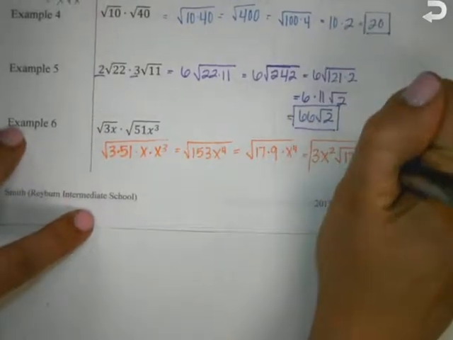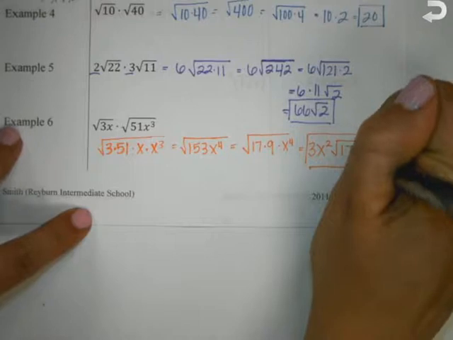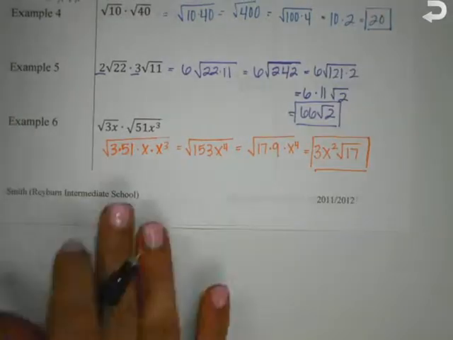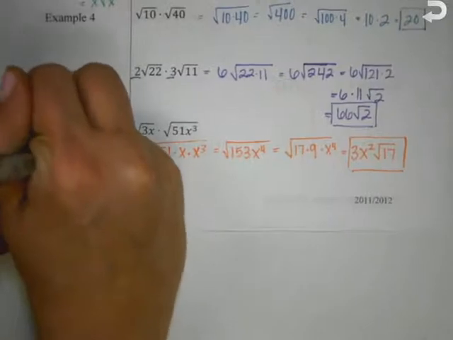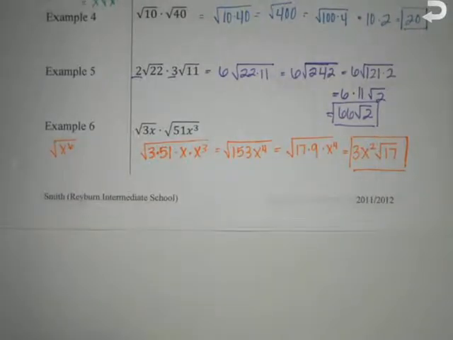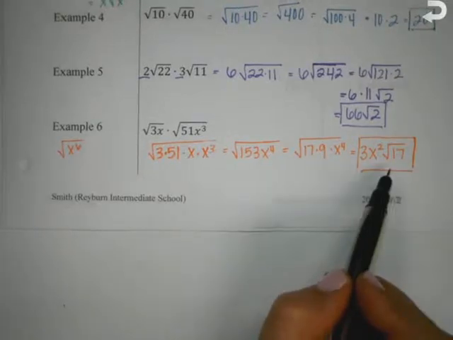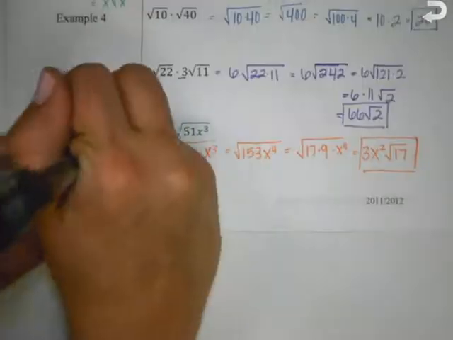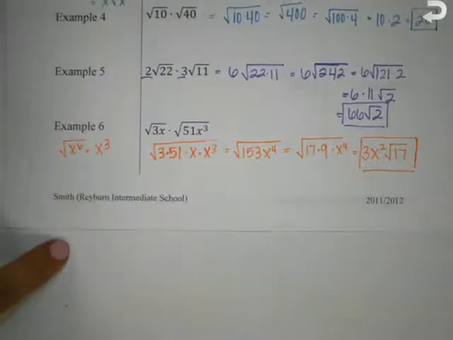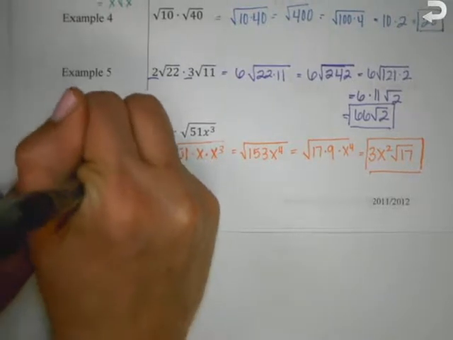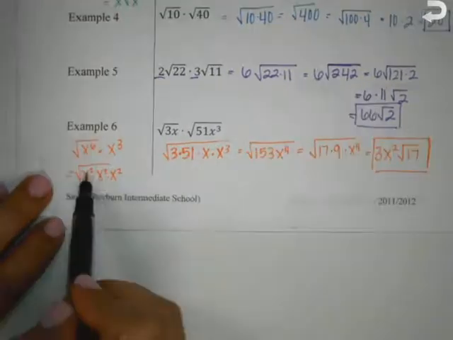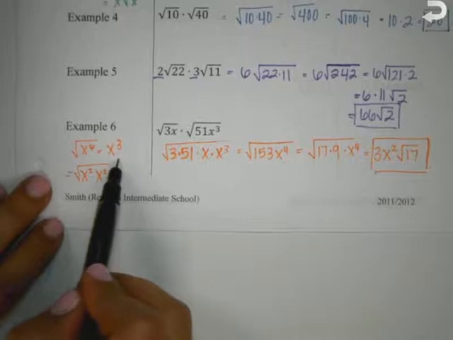Good. And that's it. Before I let you go, really quick, what is the square root of x to the 6th? x to the third. Okay. How many x squareds do I have in there? This is the same as x squared times x squared times x squared. x times x times x, x to the third. Okay, so it's just half of whatever your exponent is. Okay?